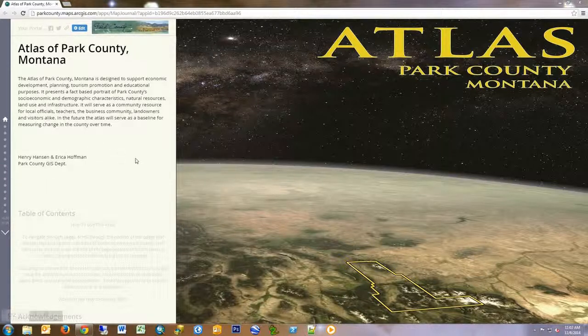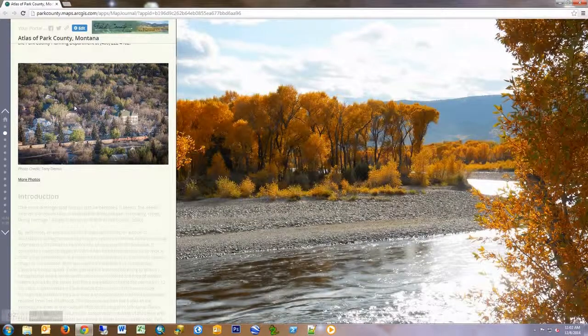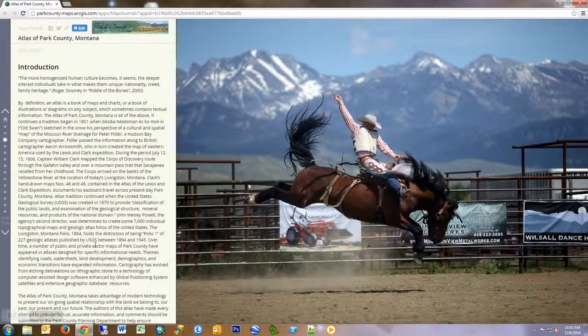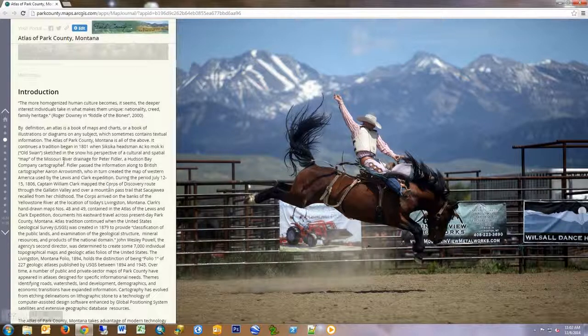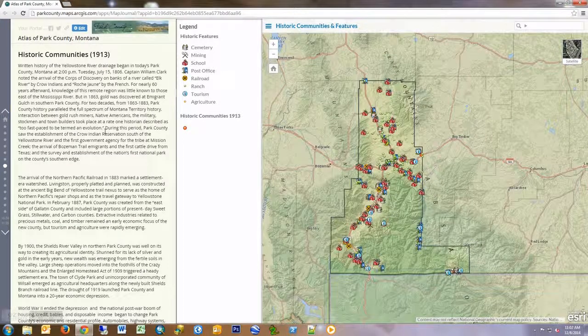So for navigation you have two options. You can either click in the text here and scroll through the side panel using your roller button on your mouse, or you can click in the text and use your arrow keys. The other alternative for navigation is to hover your mouse over the series of dots on the far left side and just click on the dot to bring you to the page of interest.